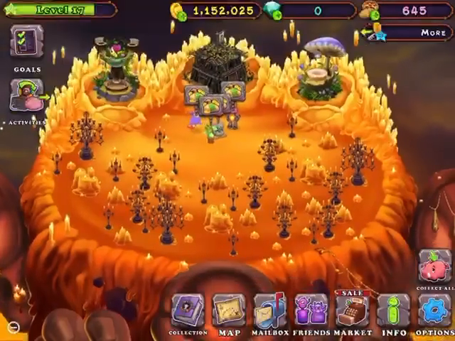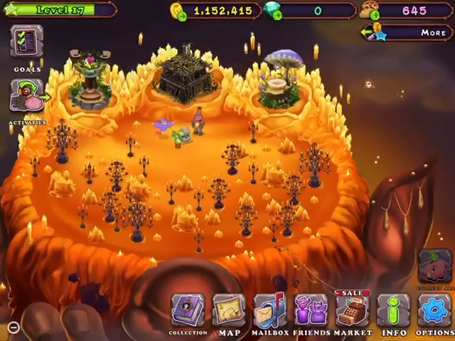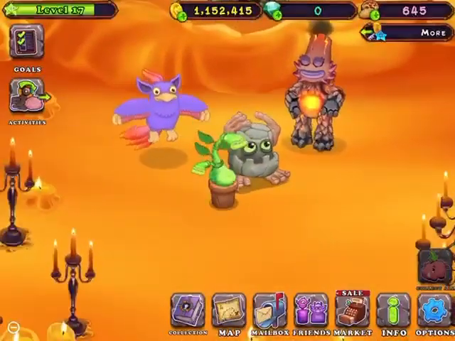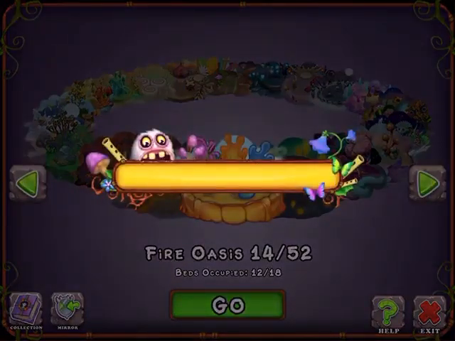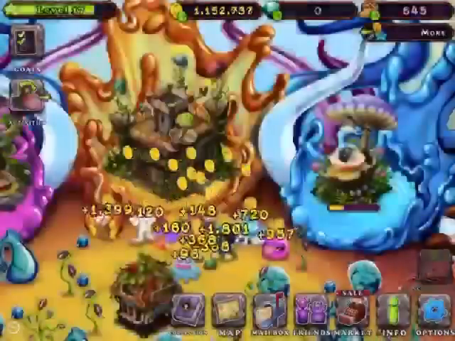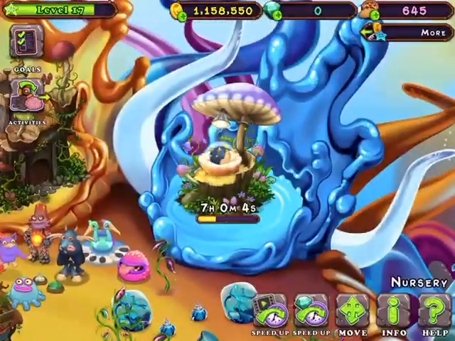Earth Island. Now let's go to Fire Haven, the next island. The next island's actually my favorite, the one after this. Why is Pop Belly jumping out of his actual pot? Yep, this is my favorite island. It's my favorite monster. I'm not really breeding him. You can see it's 17 hours. It's meant to be, yeah.